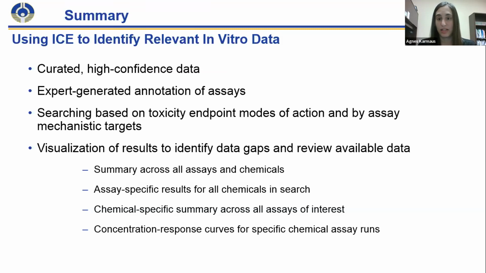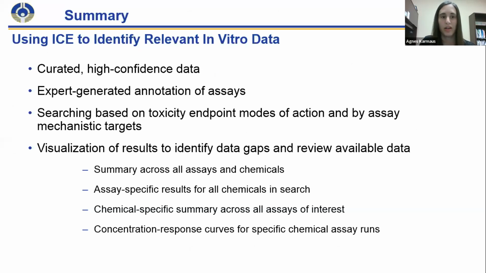There's expert generated annotation of all the assays. You can look at it from a mechanistic, very focused mechanism detailed biological perspective, or from regulatory endpoint mode of action groupings in searching, so that you can build weight of evidence approaches or identify data gaps. The search can be done on either one of these groupings. And of course, we've developed multiple visualizations. I've shown you some screenshots today that show we've got summary across chemicals. We can do assay or chemical specific summaries. And of course, view the data itself, depending on how far in you want to go.